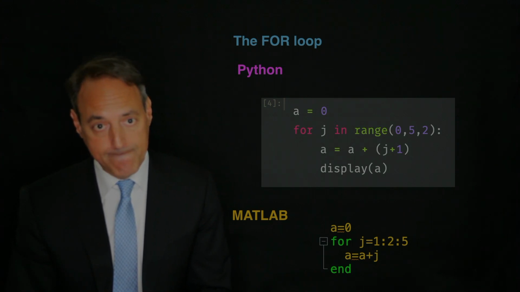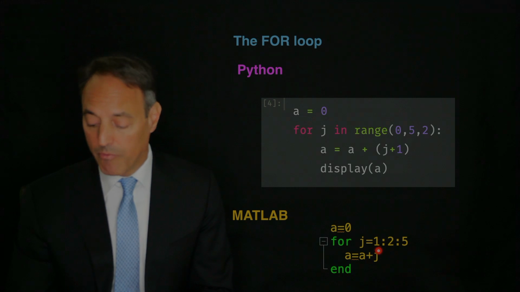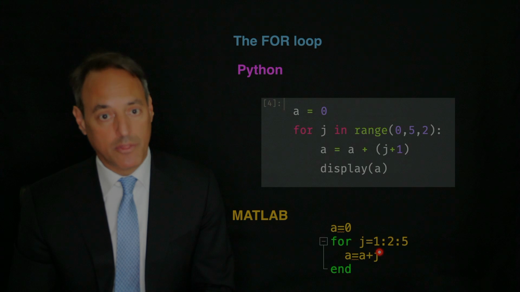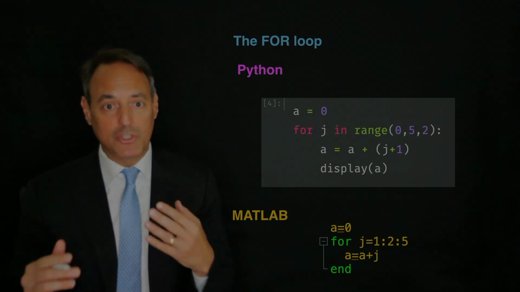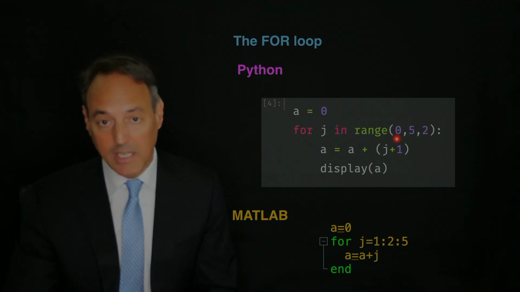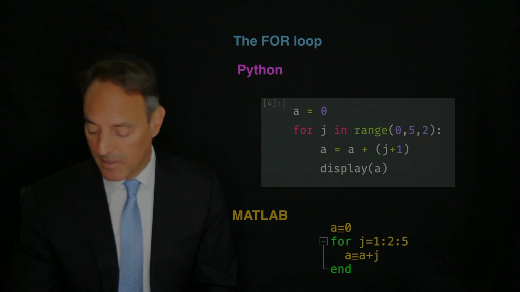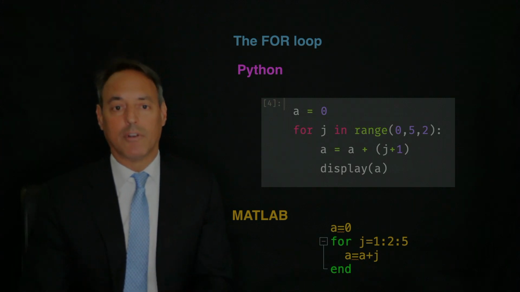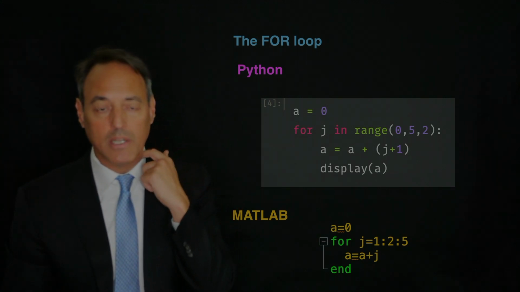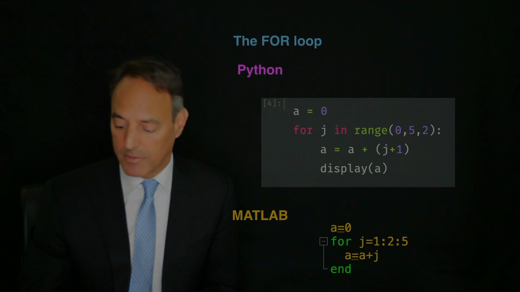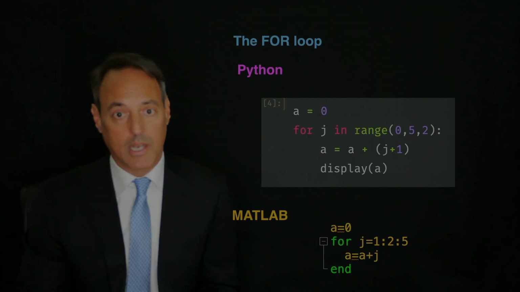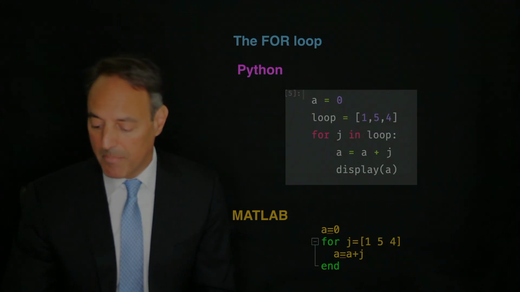Okay? Here, same thing, go from 1 to 5 in steps of 2. So 1, 3, 5. Remember, the code structure is interesting. Python: beginning, end, step. MATLAB: beginning, step, end. They're just slightly different, but they function the same way. And so it's important that you just recognize that difference. And again, in the for loop, there's no end to it, it's just indented. And in MATLAB, there's a for and an end. Okay, so those are very basic structures.